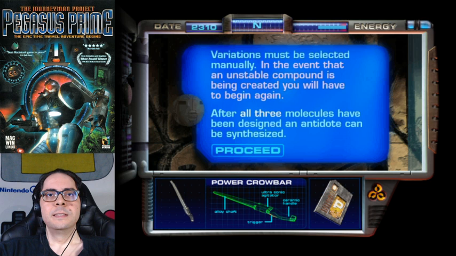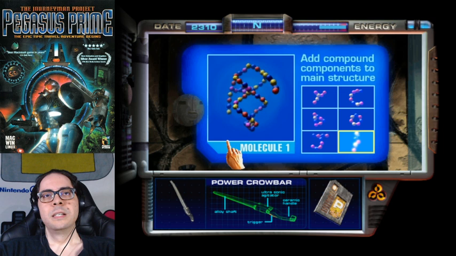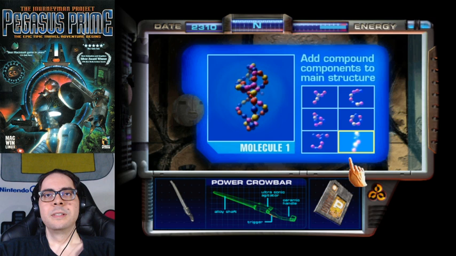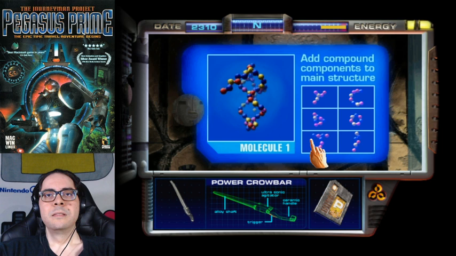Okay. Base molecule number one. Wait, what? Hang on, I'm trying to figure this out. Ah, come on. Okay, I'll pick. Energy level 50%. Oh, did I pick the wrong one, maybe? I'll only proceed after I pick the right one?